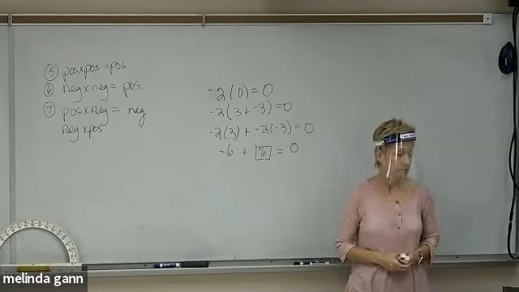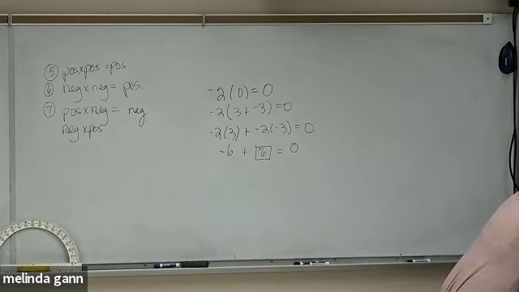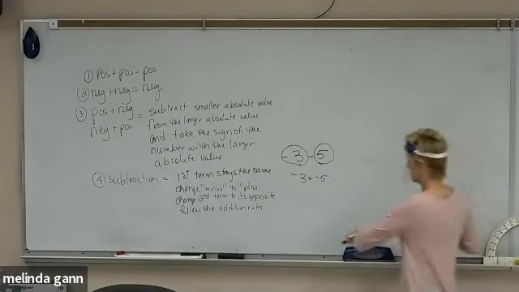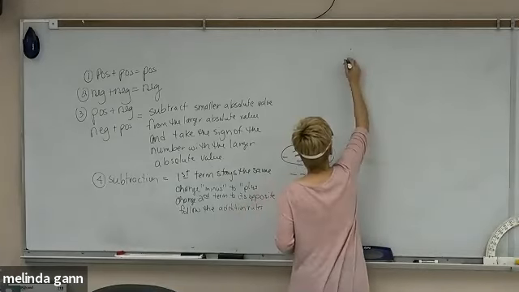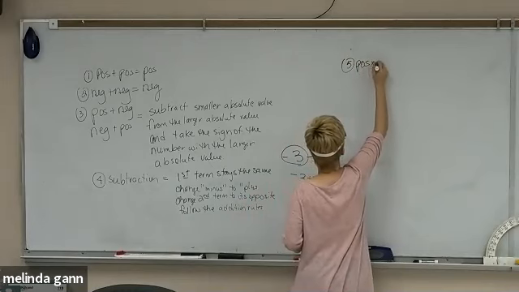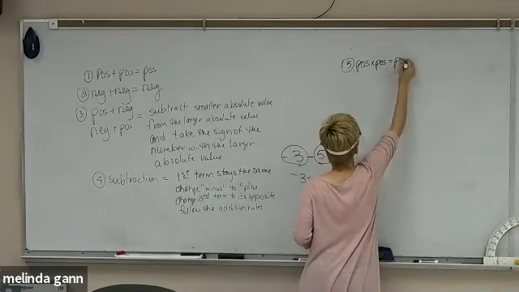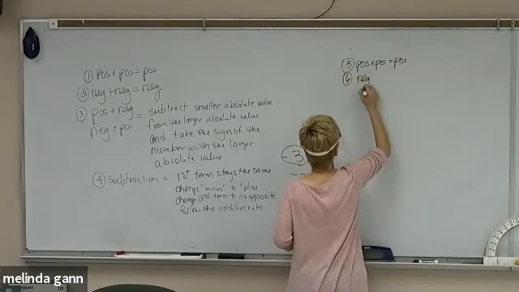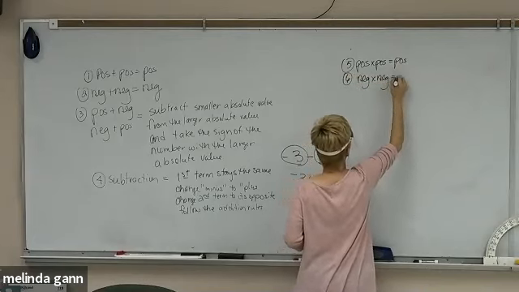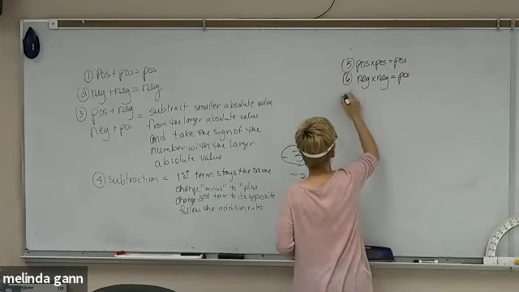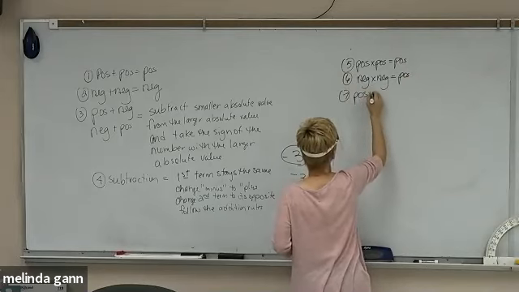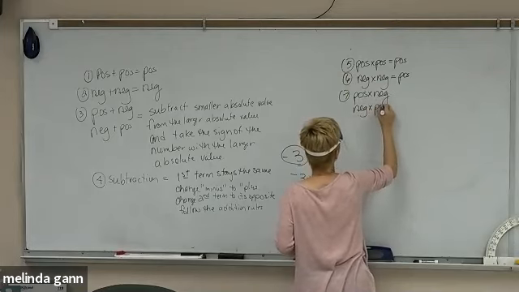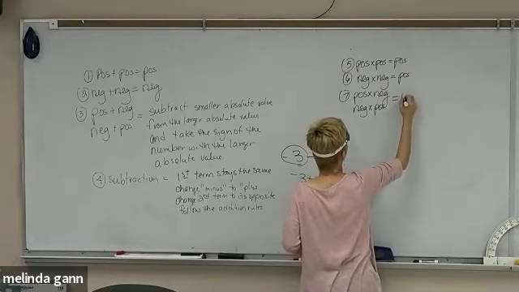We okay? Now, so let's make sure we're clear. We've got that a positive times a positive is a positive. And then I'm going to write this differently. A negative times a negative is also a what? Positive. And then when you have a positive times a negative, or when you have a negative times a positive, that answer is always what? Negative.